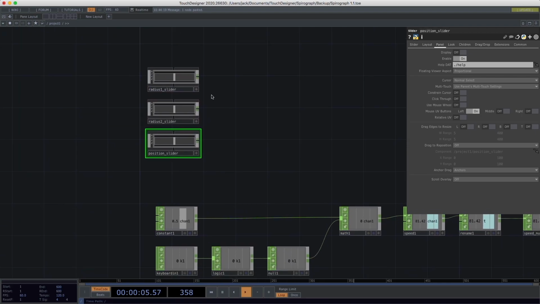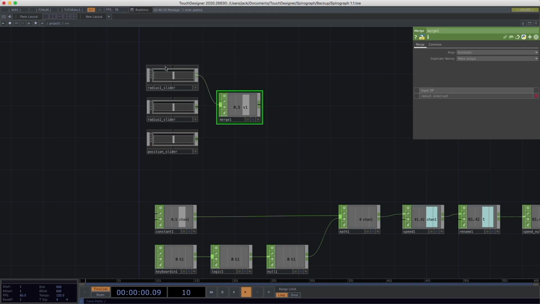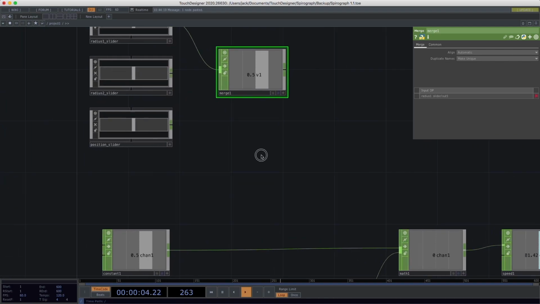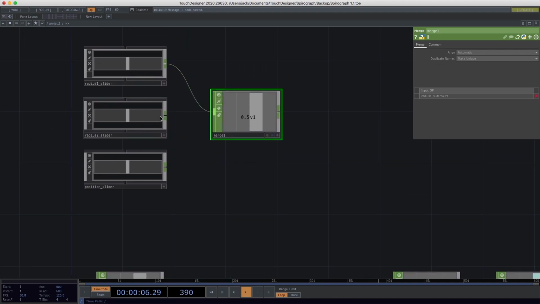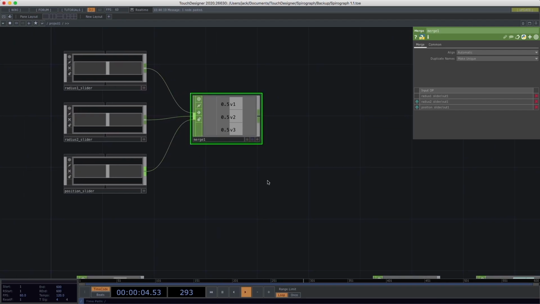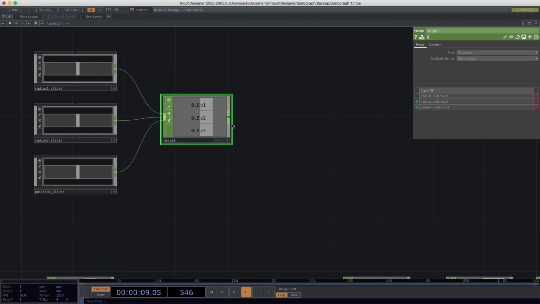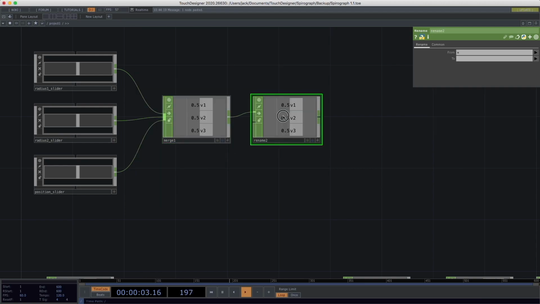From there, I'm going to merge all of these CHOPs into a single CHOP. Slider COMPs have a CHOP output, which is how we actually can use that slider to modify different parameters. So I'm going to connect all of these to that merge. And then because the channel names are pretty ambiguous right now and don't reference what's going on here, I'm going to use a rename CHOP to rename those CHOP channels to something else.